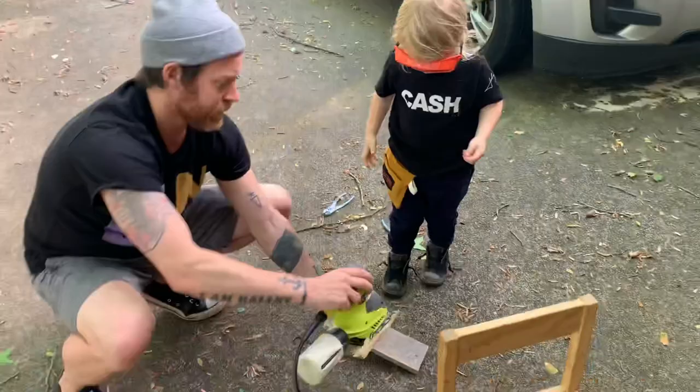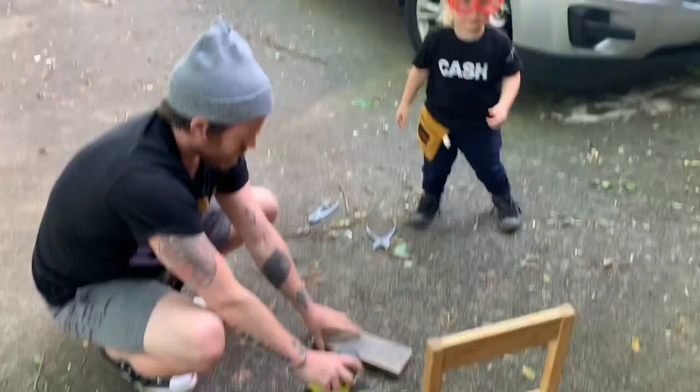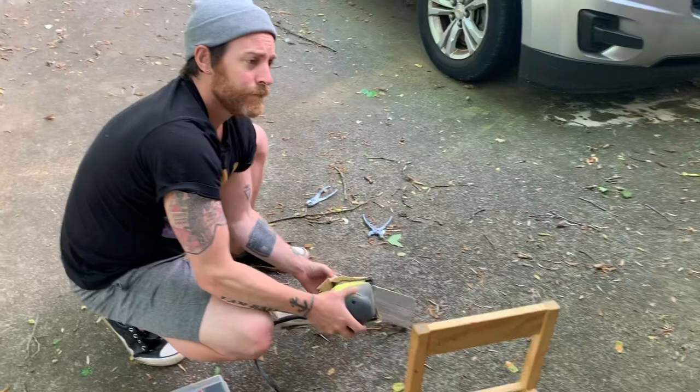Okay, here, help me. Put your goggles on. Ready? Well, I'm not sure this is safe for him. How about you just supervise? Tell him what to do. Come over here. Go over and tell Daddy what to do. I need you to tell me what to do.